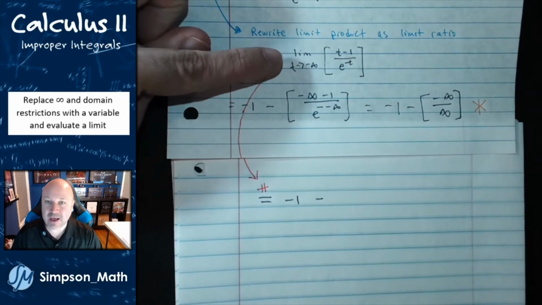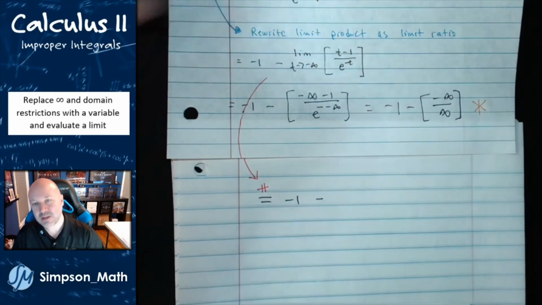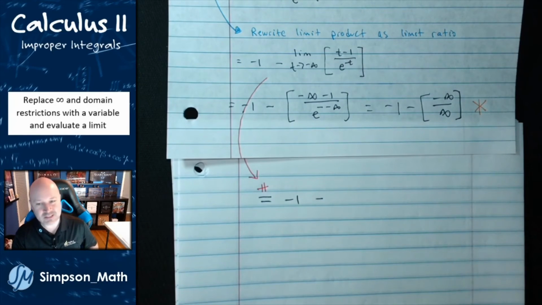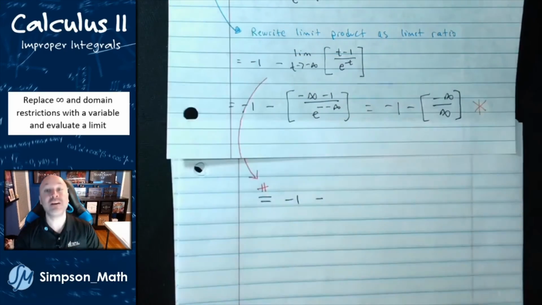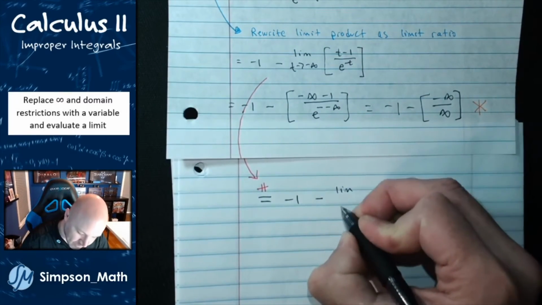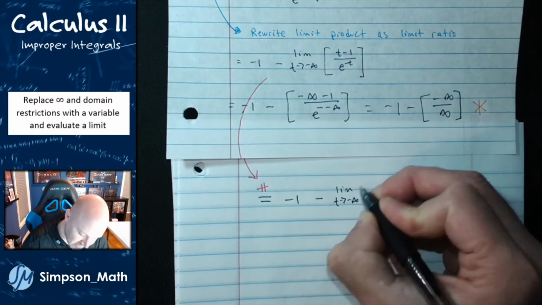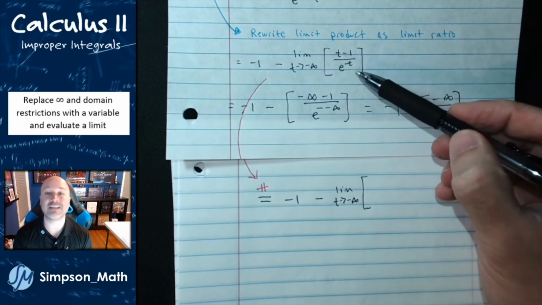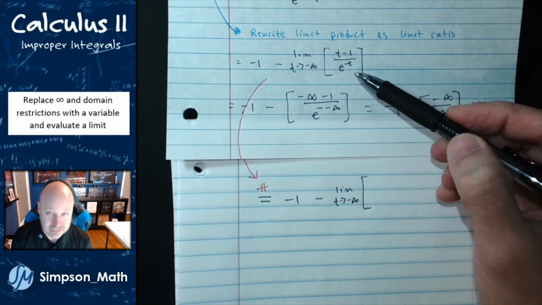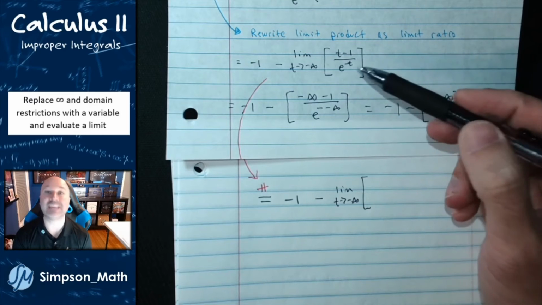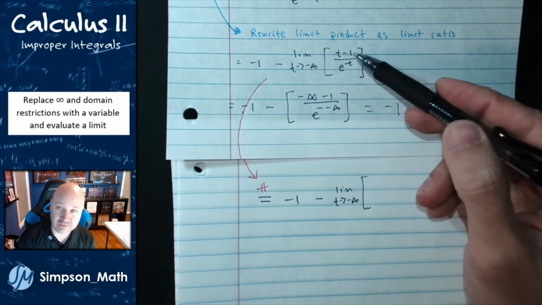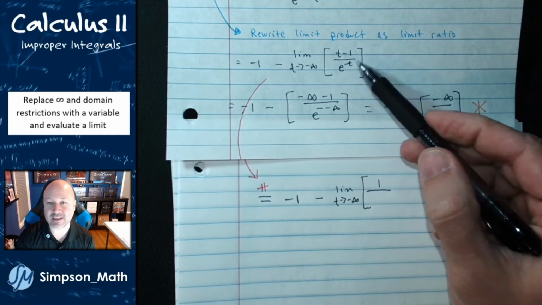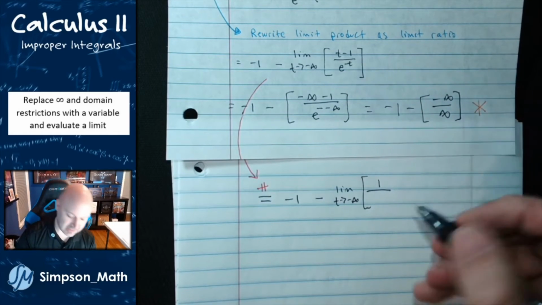But the limit of this function, if you plug in and you get a ratio indeterminate, L'Hopital says that limit is equal to another limit as t approaches negative infinity of the derivative of the numerator separate from the derivative of the denominator. L'Hopital says those two limits will be the same. Well, I can take the derivative of that. That's 1. I can take the derivative of e to the negative t. That is negative e to the negative t.